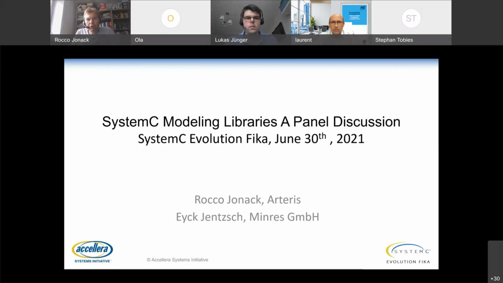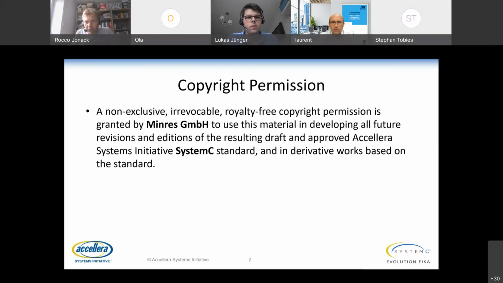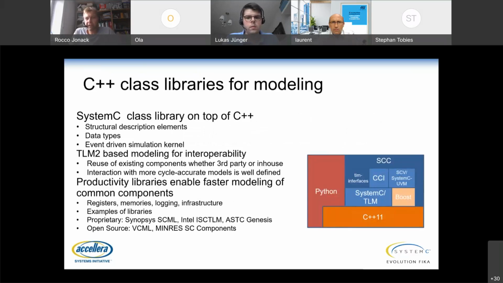I don't want to talk too much about the productivity library that we are currently using, which is called SCC, the SystemC Components Library. It is also an open source project.